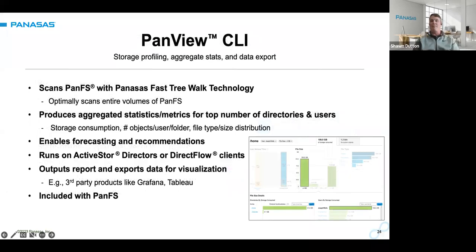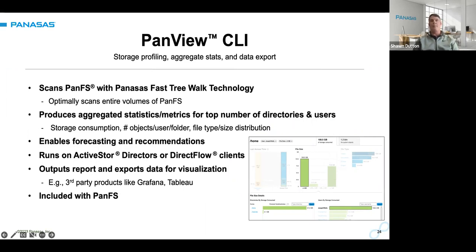And then we have PanView CLI. So PanMove View CLI is the ability to use our latest technology called Fast Rewalk, which gives you quicker response times on getting data back, right? Your storage consumption, objects, user folders, file types and sizes.